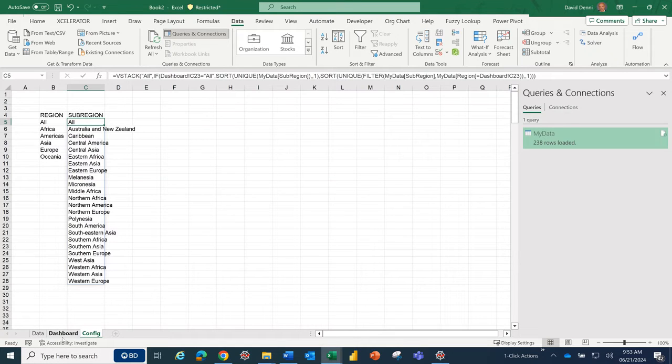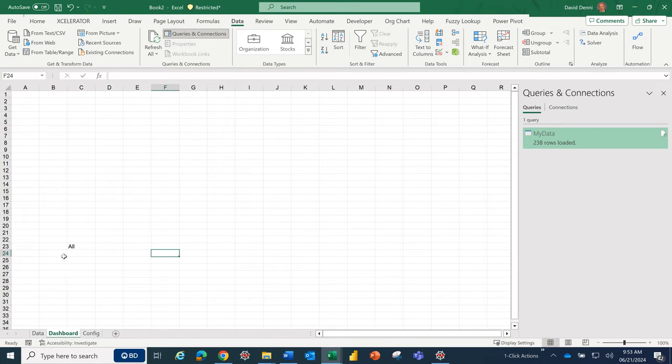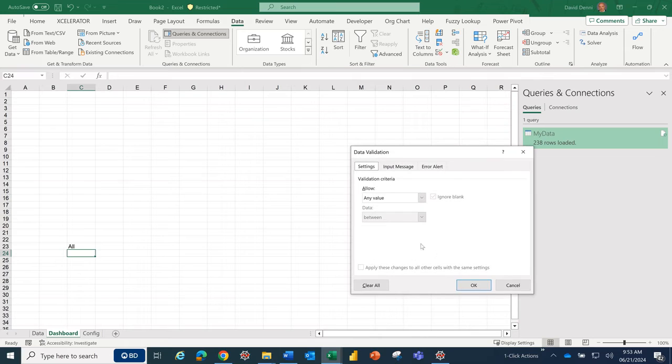And now, of course, we can go to the dashboard tab, and in cell C24, we can apply data validation. So again, on the Excel ribbon, go to data validation. We want to allow a list. And the source now, there is a trick, because depending on the selection that I made for the region, the source might not be the same length.